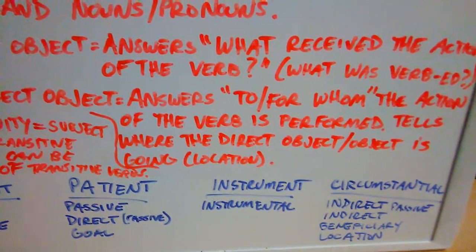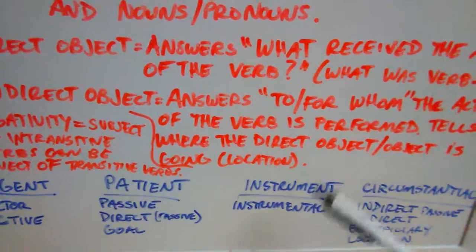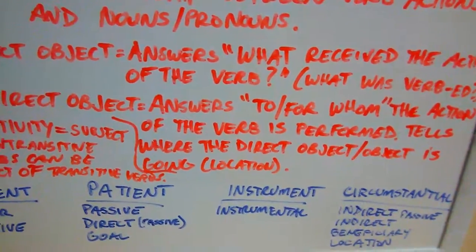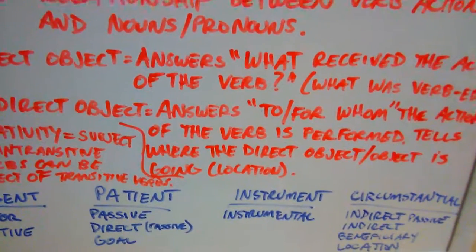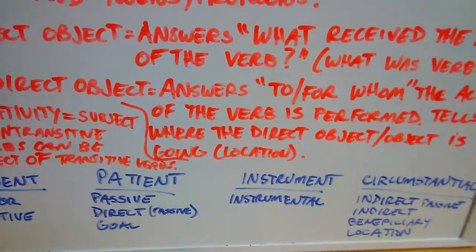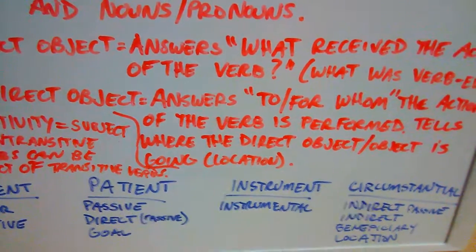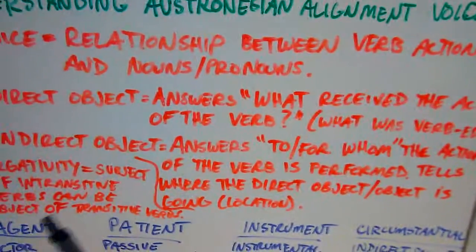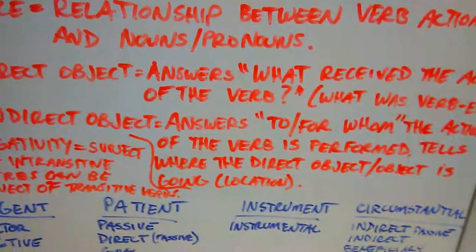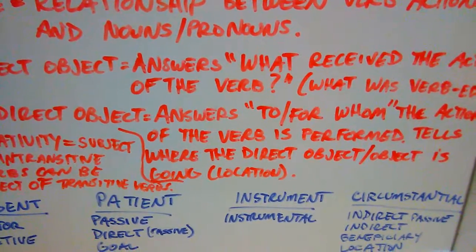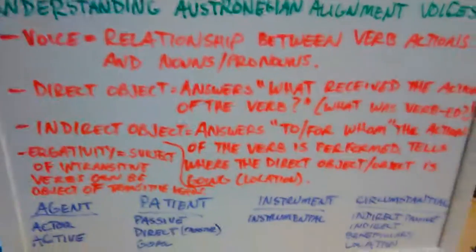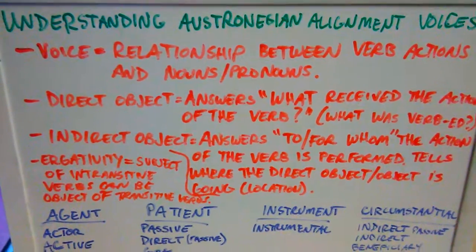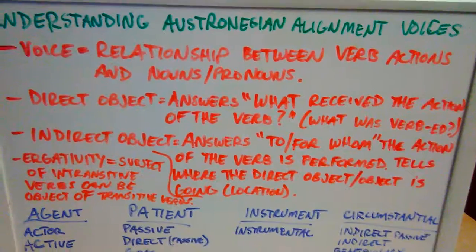It can also be beneficiary, and I can understand that because with beneficiary, something is going to someone, right? The action is going to someone. They're going to benefit from that action. They're going to get something from that action, right? They will be receiving something from that action. So that's why it can benefit them. And already we talked about indirectness, right? So with the indirect object, again, it answers to whom or for whom. So think of that in the circumstantial voice again. And this is just something I wanted to clarify with Austronesian alignment, because again, this is a really, really big topic, and it can get messy if you get yourself confused.